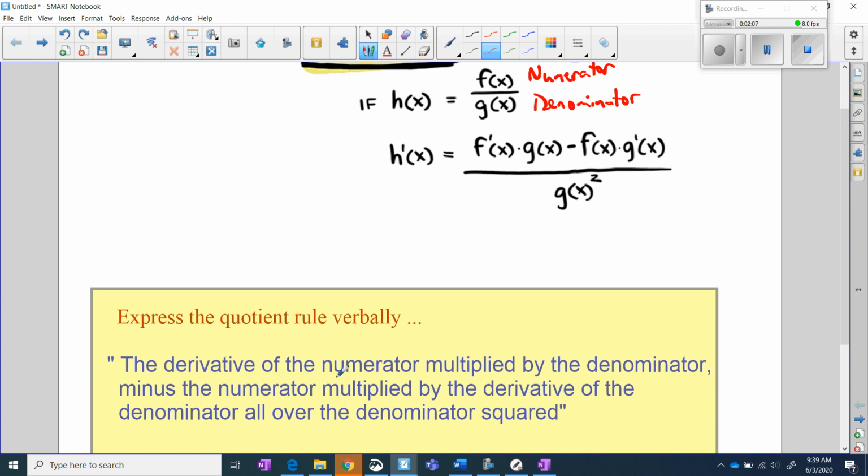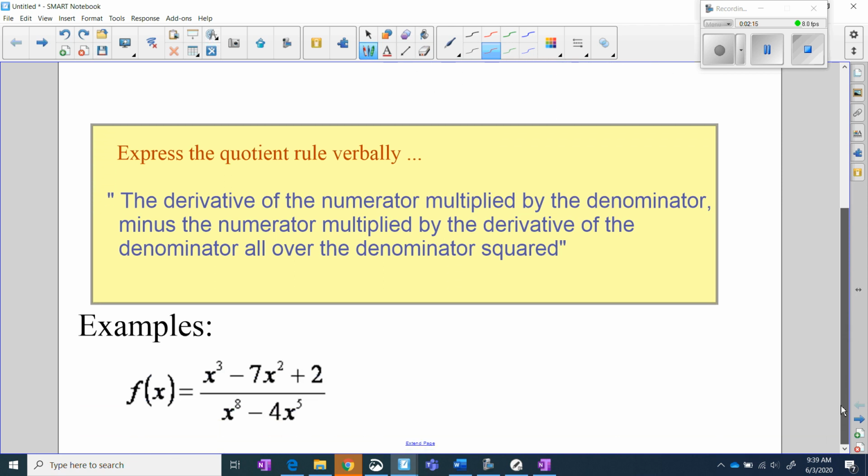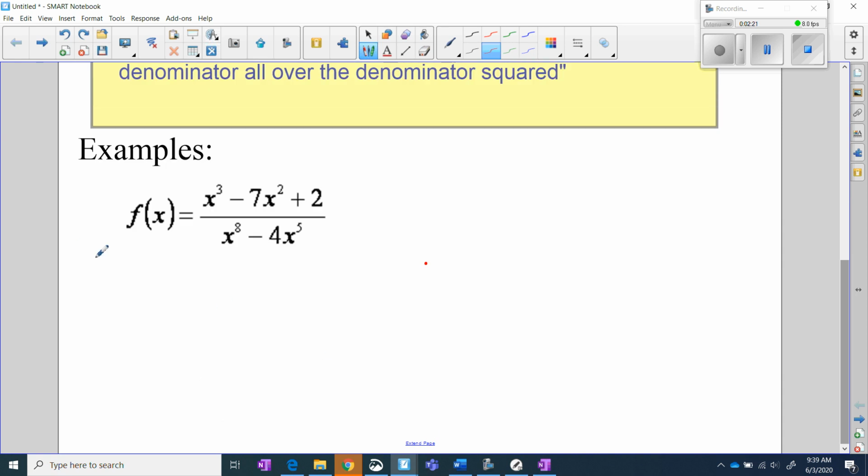All right, so this is the quotient rule. I'll show you how this works. Like the product rule, you just have to make sure you get that memorized so you know the pattern. I look at this one and I see a quotient. So to do the derivative of a quotient, I'm going to use the quotient rule. I'll color code it for us here. Take the derivative of the numerator, so I'll put that in blue. The derivative of the numerator would be 3x squared, take away 14x. For the rules we've talked about in our prior videos, we have to make sure we can recall those. Here's the derivative of the numerator. Multiply that by the denominator.